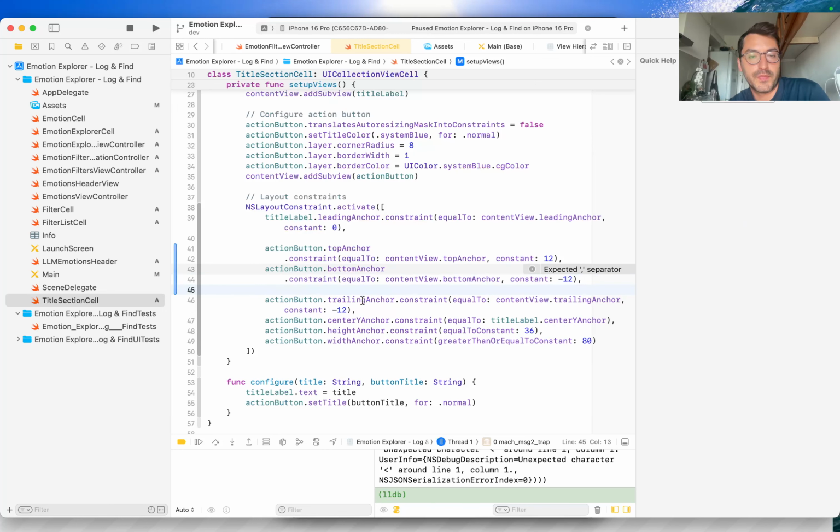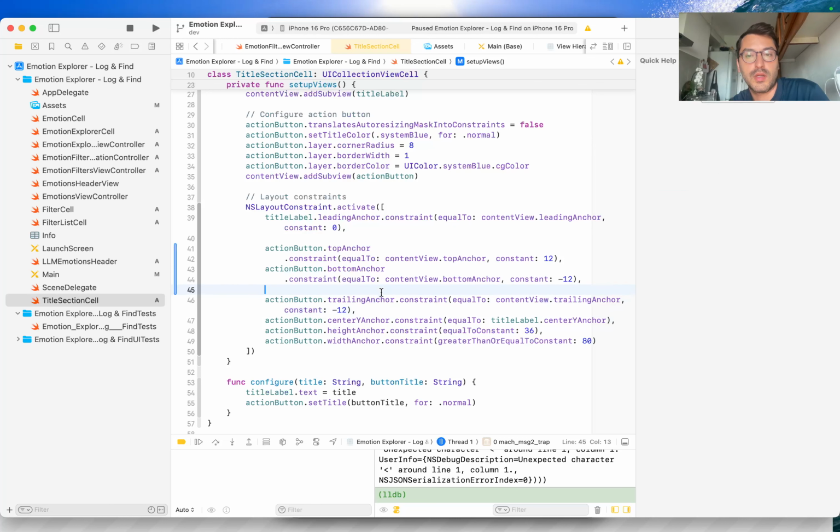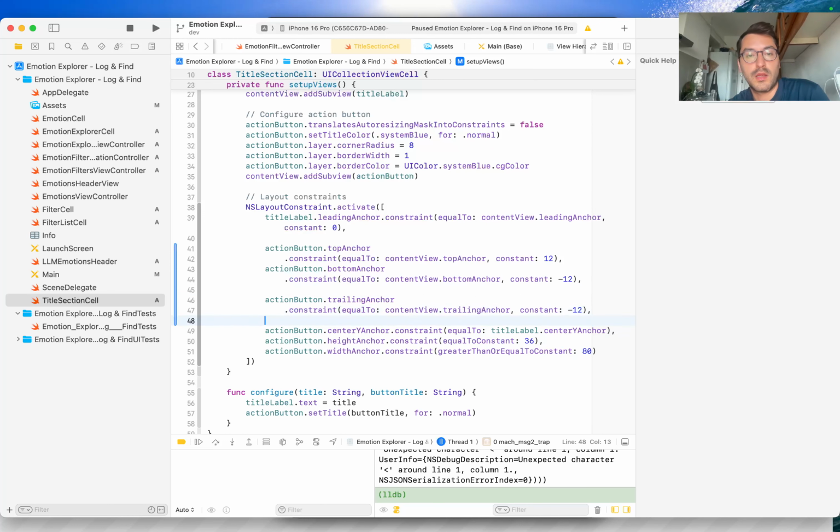And this is my trailing anchor. Okay, and I'm not gonna have a center Y anchor for the button to the label.